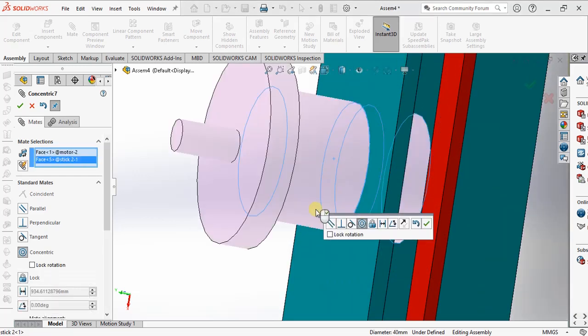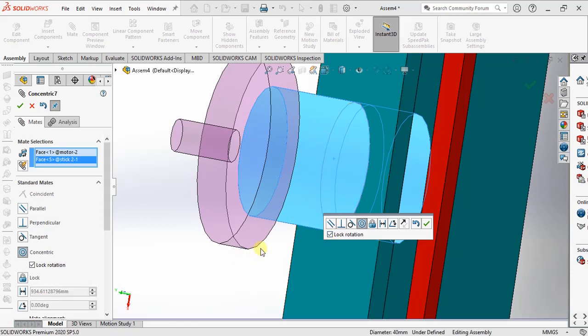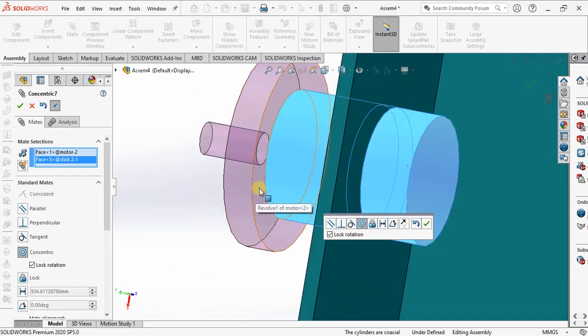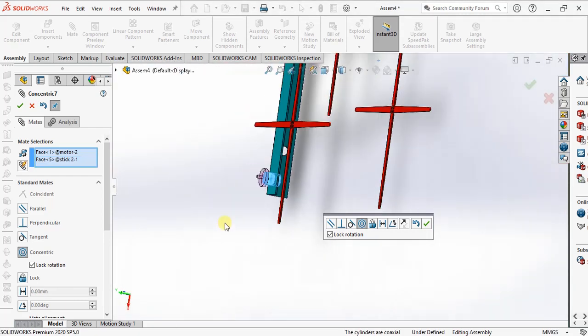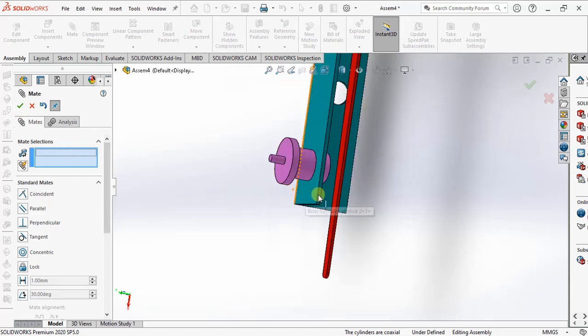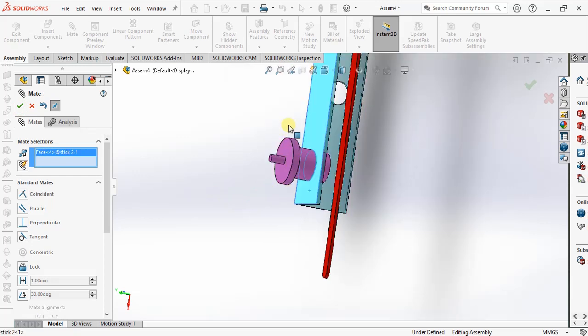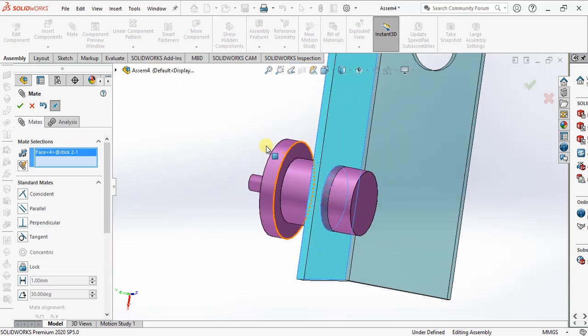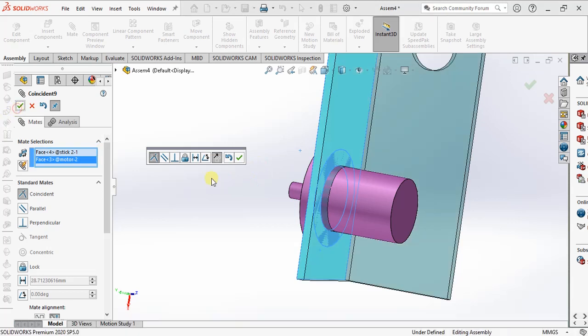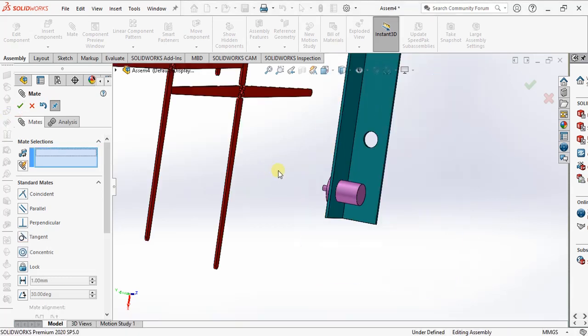So I am repeating the same steps to assemble the brushless DC motor model onto the frame of the quadcopter. Okay, these two are coincident now.